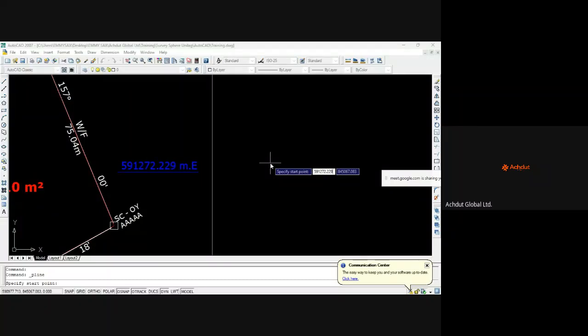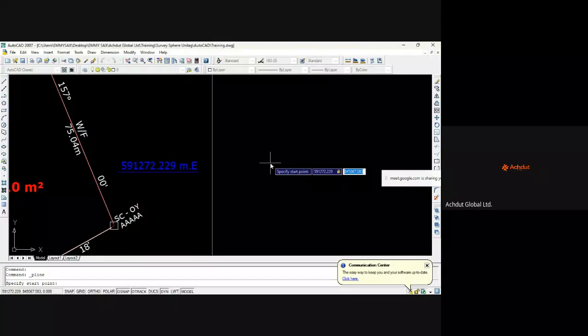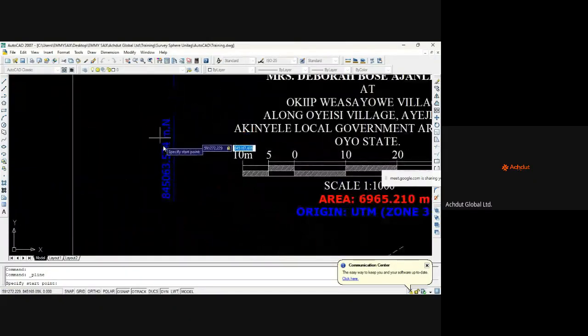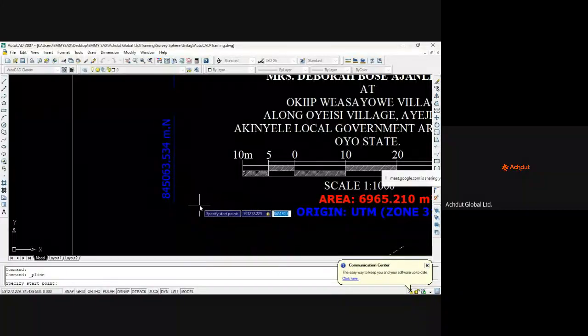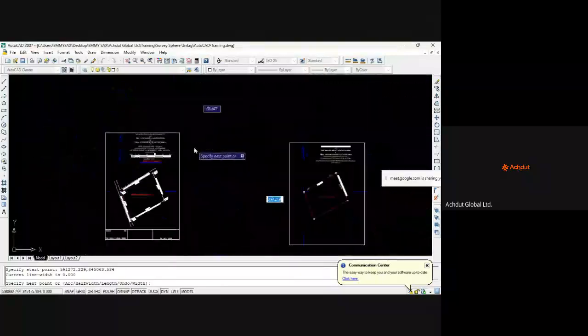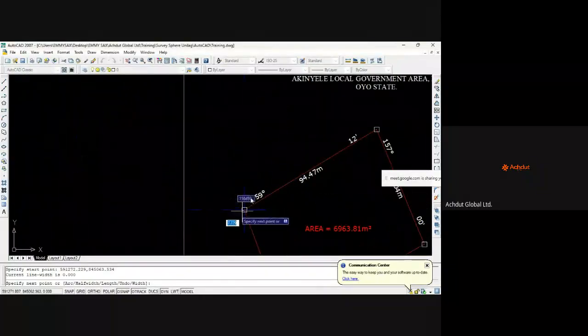So this is our easting value. I just inserted it, and I'm pressing comma. Comma will change it directly to northings, and our northings value is 845063.534.